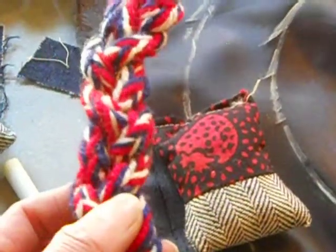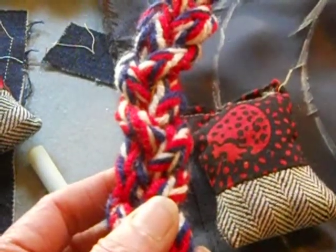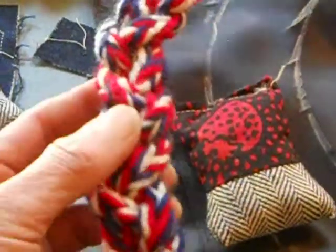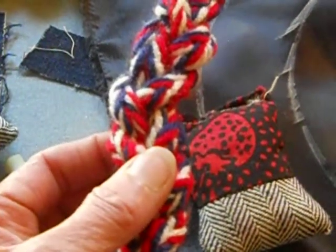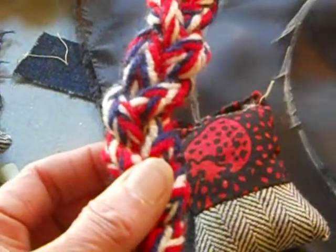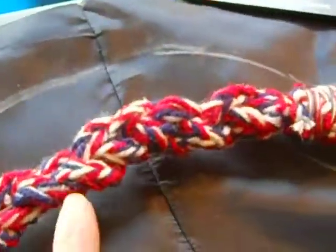It's red, white, and blue acrylic yarn, 3 spool knit strands braided, but when I braided them, I added a strand of brass wire, which you can see up here, and then I just wrapped it all around and sewed it. And what this does is give you a circle that holds its shape. So this can hang on my front door. I'm going to loom knit white flowers, and this can hang on my front door as a wreath.